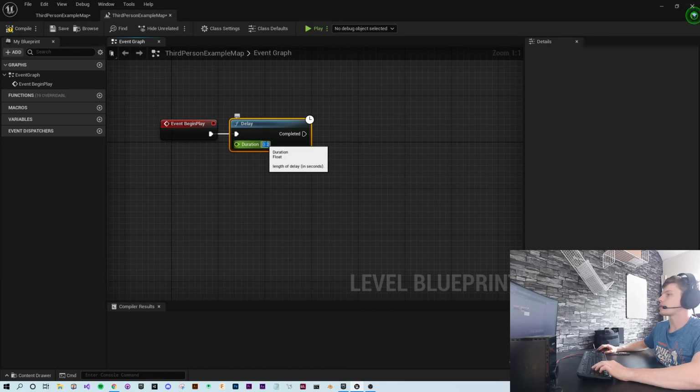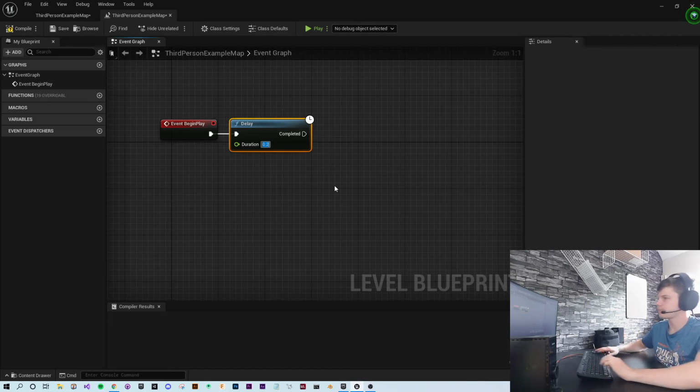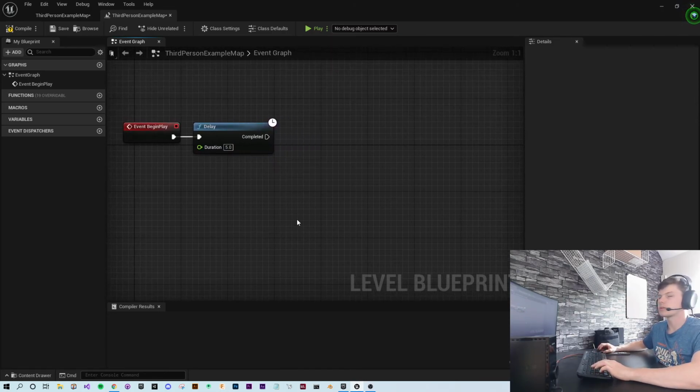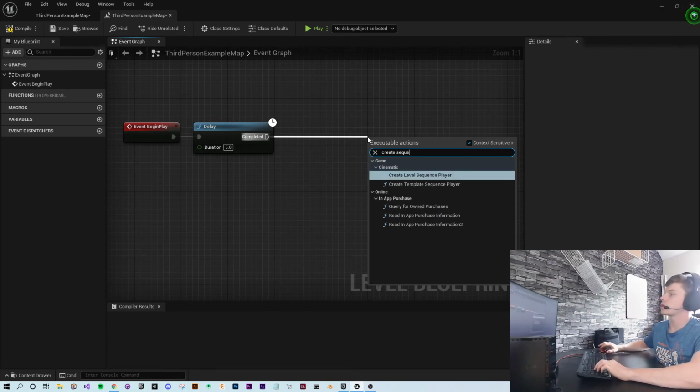Now, the only reason I'm adding this in is just so that when we press play, it's not immediately playing the sequence, just so then we can actually see it kicking in. I'm just going to add a 5-second delay, just so then it gives us enough time to get prepared and ready to watch. Once that delay is finished, we're going to create a sequence player.